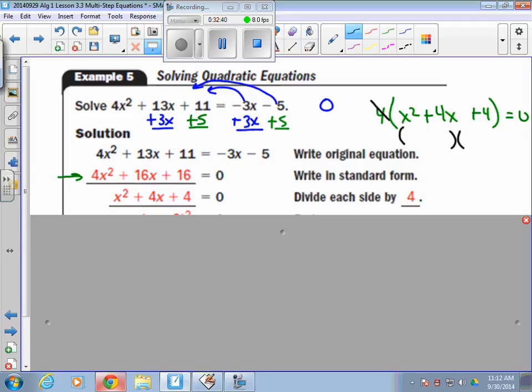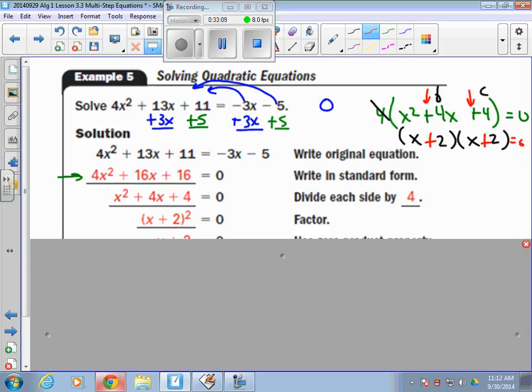When you factor this out, it's x times x. And then you need the factors of c, which is 4. Remember, you only have two pairs of factors of c, 1 and 4 and 2 and 2. So the only numbers you can use are 2 and 2 to get to b's value. This sign tells you that the numbers are the same sign, so they're both plus. So x plus 2 times x plus 2 equals 0. X plus 2 times x plus 2 is the same thing as x plus 2 squared.